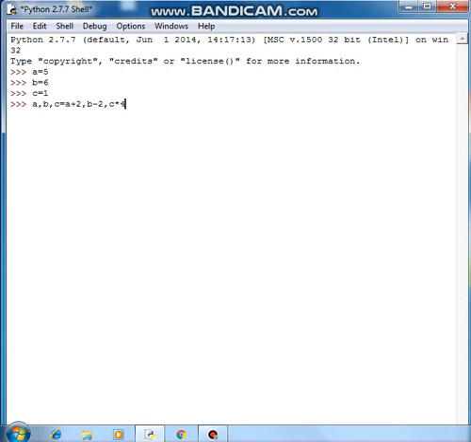It means a plus 2, a, the previous value is what, 5 plus 2, 7. So now the new value of a will be 7. b minus 2, b the previous value is 6, 6 minus 2, 4, so 4 will get stored in b. Same way c is 1, present value, now I am multiplying with 4, so it will become 4, so 4 will be the updated value of c. Let's check, it's done, I think so.